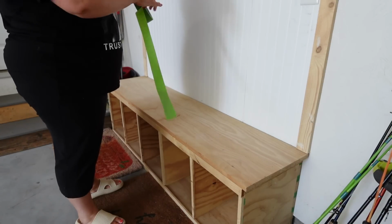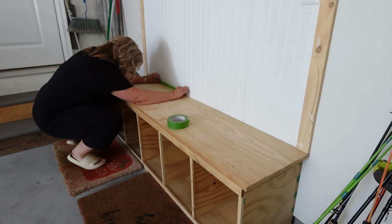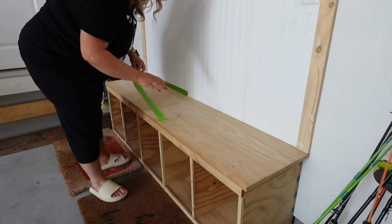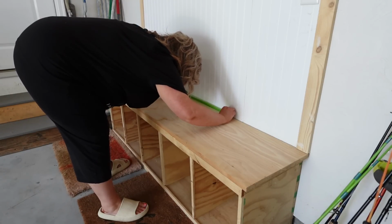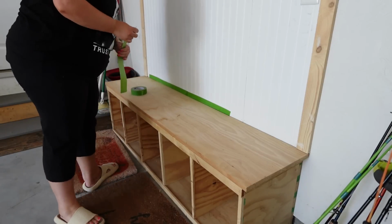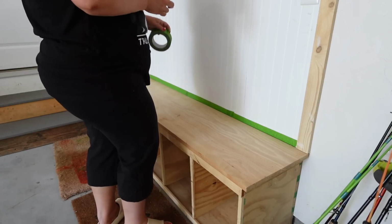To get us started today, we're going to grab some painter's tape. I'm just using green frog tape, and I'm going to tape the edges here of the backboard and along the bottom of the seat. That way when I'm staining, I'm not getting stain onto all the areas that I'm going to paint. That would make it very difficult to paint. I will say, working with painter's tape in this humidity was miserable. It was so pliable. It was not stiff at all. So trying to get it where I needed it was pretty difficult, but we're just going to tape this off and then we're going to go ahead and use an old rag to stain the top of this. And I think it turned out just beautifully.